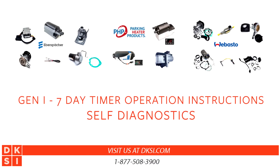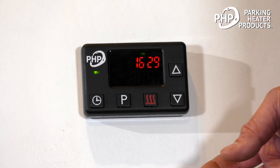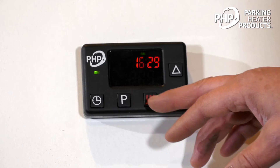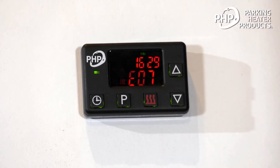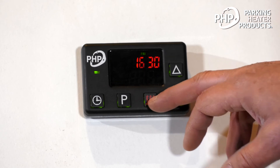Self-diagnostics. The heater has self-diagnostics. When we first turn the heater on, it does a systems check — it checks the voltage, the different circuits, and the temperature levels. To demonstrate the self-diagnostics, I've disabled the fuel system. So when I turn the unit on, it's going to do a systems check, and then it gives us an error code. The E07, if we look at our manual, shows us a problem with the fuel metering pump. Once we've eliminated the error, we simply turn the heater off and turn it back on again.